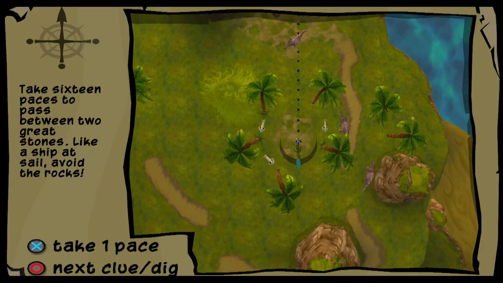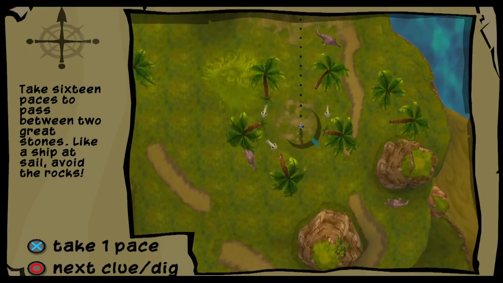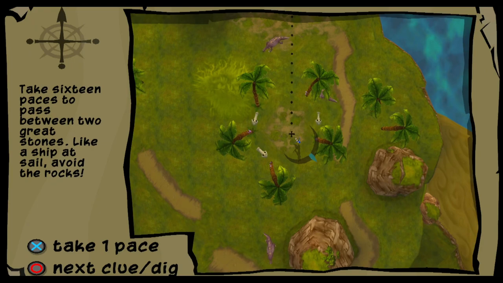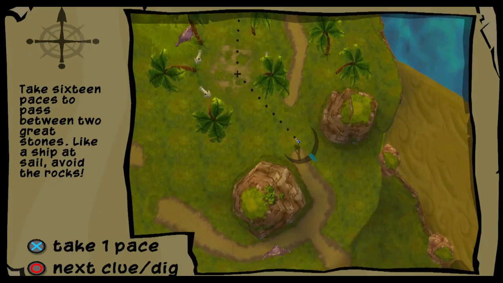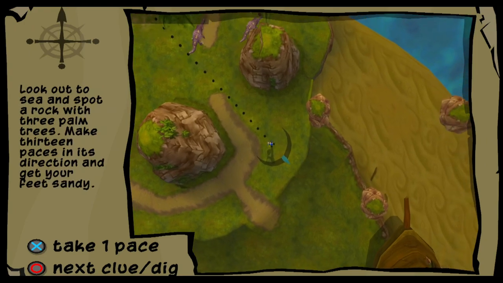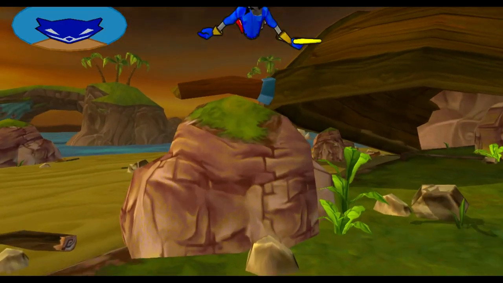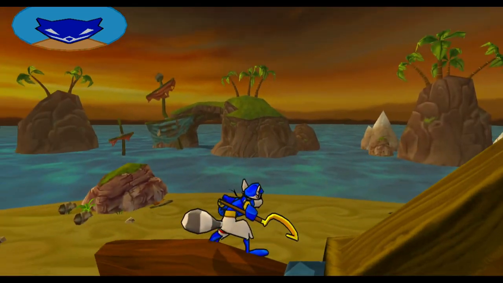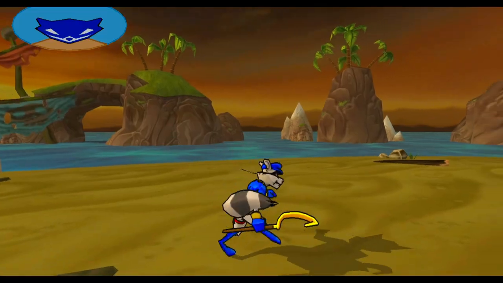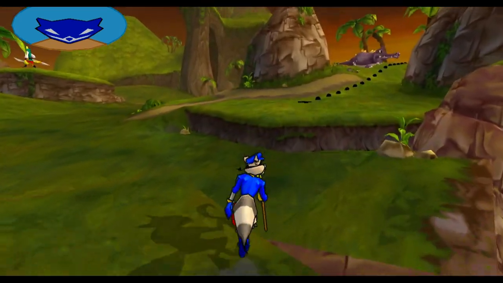Take 16 paces to pass between two great stones, like a ship at sail. Avoid the rocks. Oh! So 16 paces this time. 1, 2, 3, 4, 5, 6, 7, 8, 9, 10, 11, 12, 13, 14, 15, 16. Looks like you'll need to leave map mode to solve this clue. Look out to sea and spot with the right analog stick for this island with 3 palm trees. When you find it, bring up map mode again, and your direction marker will be pointing in the same direction. Wait a minute, what did it say? Hold on, let me look at the clue again.